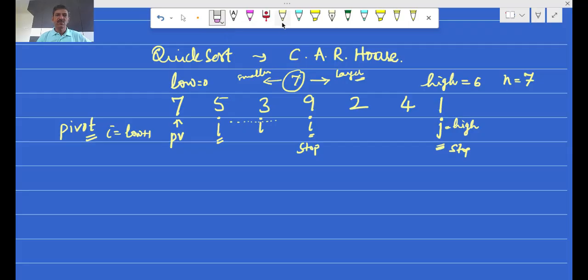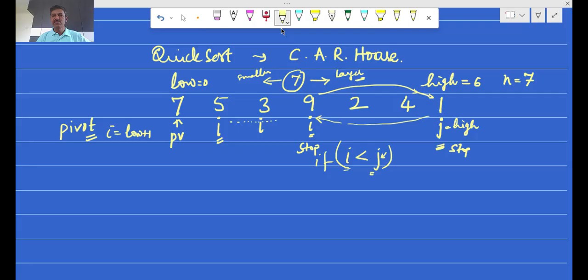Now at this stage, what do I do? I compare I with J, whether I is less than j. If that is the case, then exchange the element at index I with that at index j. It means I have to move this 9 here at the last position and 1 back here.